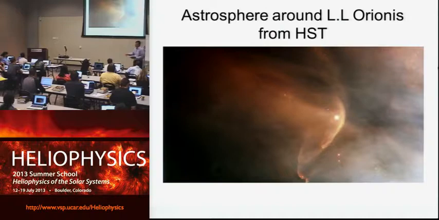But we span beyond our solar system because we're not the only star in the universe. And we have the ability to observe other heliospheres, or what they've termed astrospheres. And so here's a star in Orion, and looking at which direction this star is moving with respect to its interstellar background, you can sort of see the pushed-in magnetosphere, heliosphere, and then this very long tail and complicated stuff going on down here, little bits of matter.